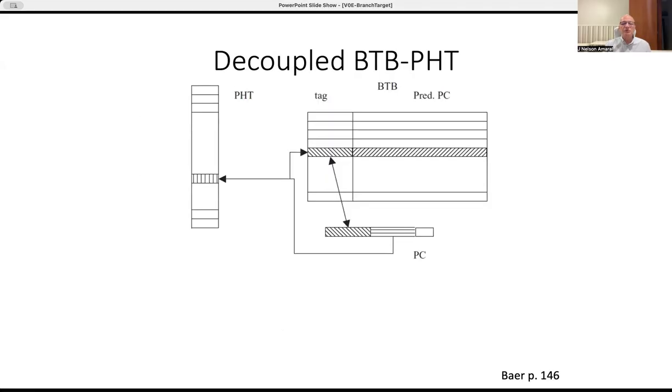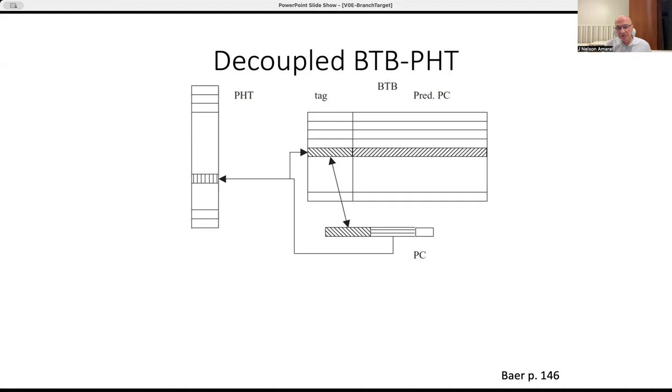So what we're going to do next is to consider a design where we decouple the BTP and the PHT. In this case, I'm considering a local bimodal predictor, where I only take some bits of the PC to index the PHT, and I take some bits of the PC to index the BTP. These drawings are taken from the textbook, and they are kind of cartoonish. Of course, if the size of the BTP is different than the size of the PHT, the number of bits used to index those structures will be different, not the way it is illustrated in this picture. But this cartoon here gives you the idea.